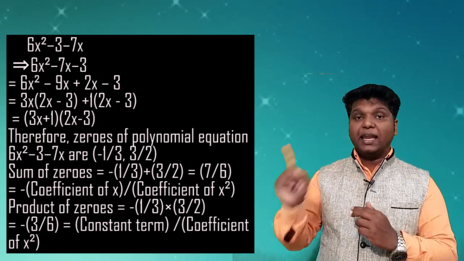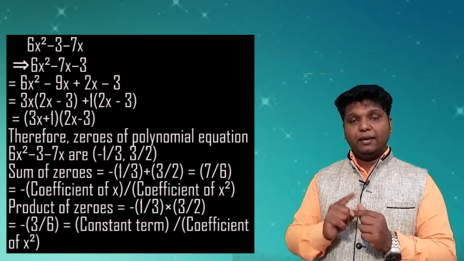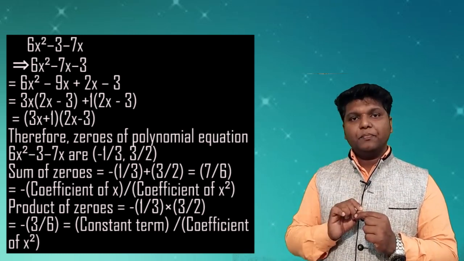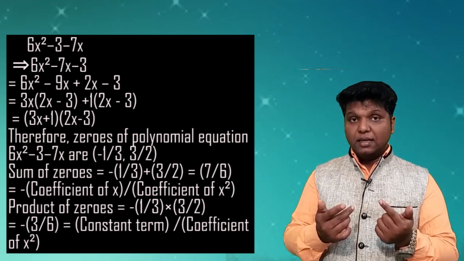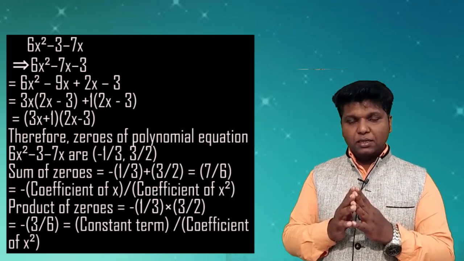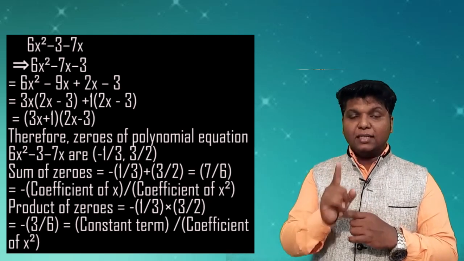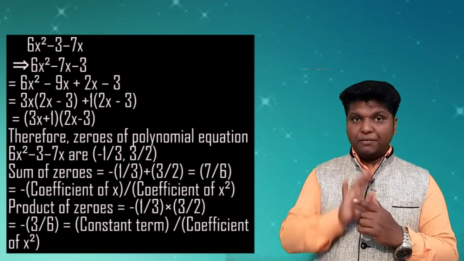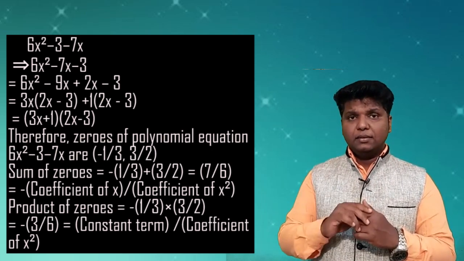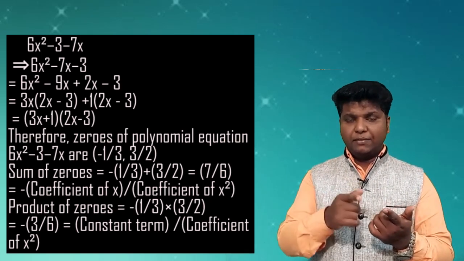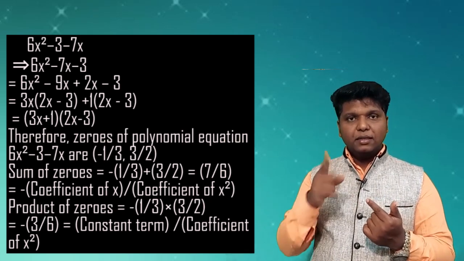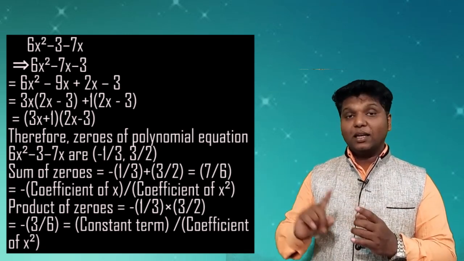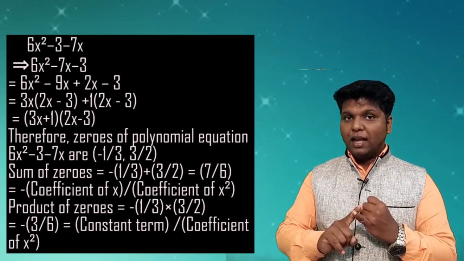So the first set 1 and 18. Second set 2 and 9. Third set 3 and 6. Now check out the sign of the last number. What is the sign of the last number? It is minus. That means you have to subtract these two numbers, and the answer of that subtraction should be equal to the center term. Here what is the center term? 7 is the center term. Let us check it out. 1 and 18. When you are subtracting 1 and 18, you will never get 7. Second set, 2 and 9. Yes. When you are subtracting 2 and 9, definitely you will get 7. So selected. What are the digits? It is 2 and 9.